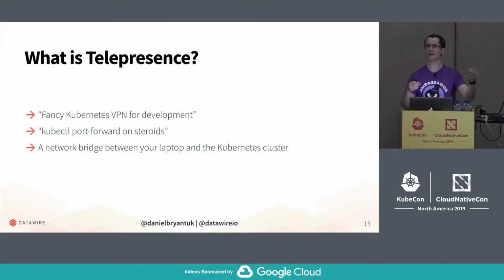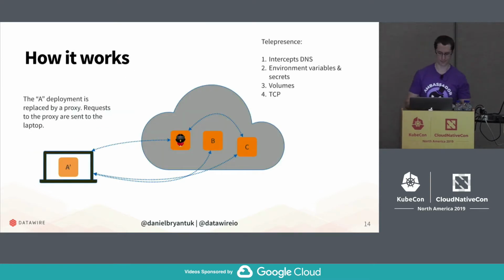Two-way proxy in the cluster, traffic going backwards and forwards, apps running in the cluster, I can run stuff locally, and traffic comes into my laptop as if it was in the cluster and goes back into the cluster. That's fundamentally the model of Telepresence. It's not super complicated, but sometimes a demo does make it a lot more obvious.